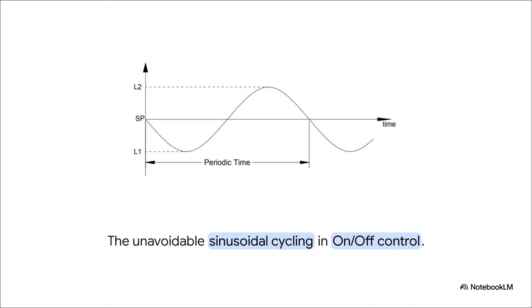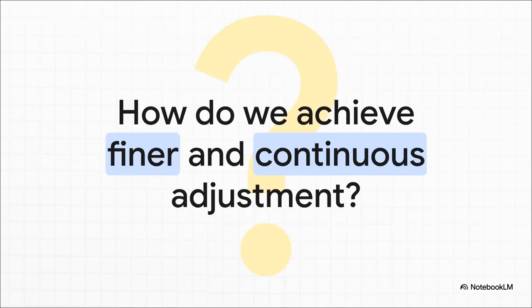specifically to prevent the valve from rapidly cycling back and forth and completely destroying itself. Now, this aggressive, swinging cycling is perfectly fine for a slow, sluggish system, like a large electric water heater where the thermal mass kind of absorbs those shocks. But for precise industrial manufacturing, no way. We have to ask ourselves, how do we stop the bouncing? If on-off control causes constant oscillation, how in the world do we achieve a finer, continuous adjustment?